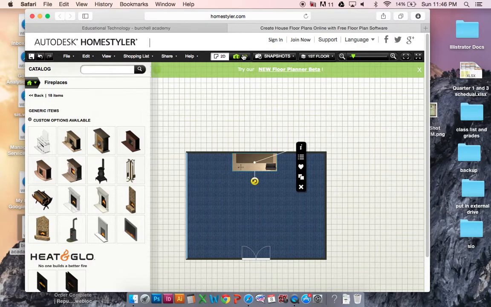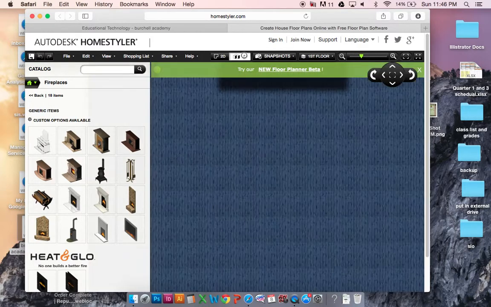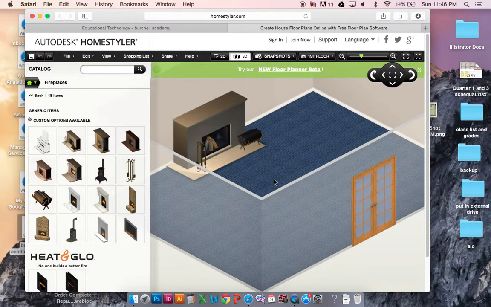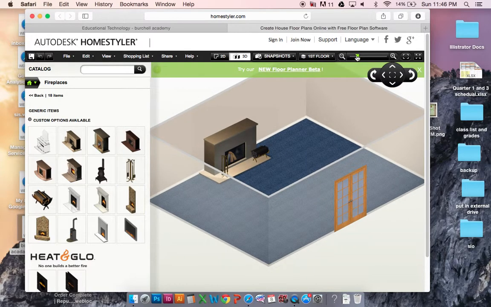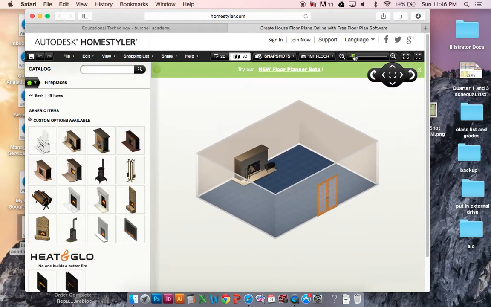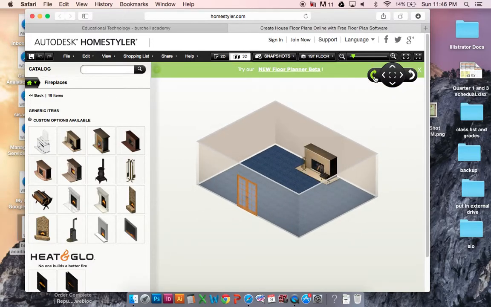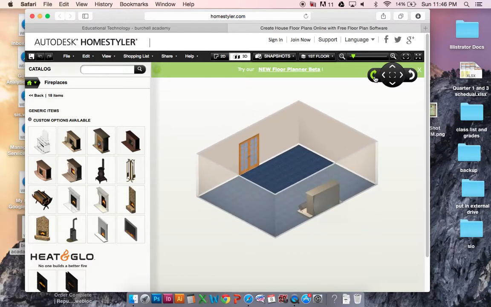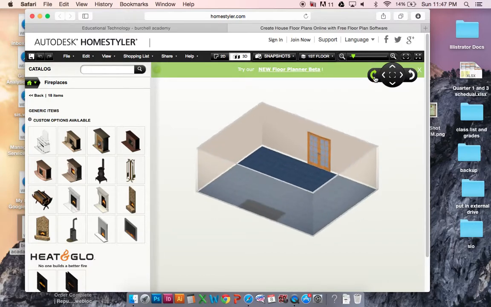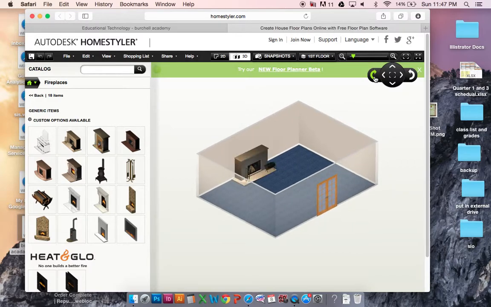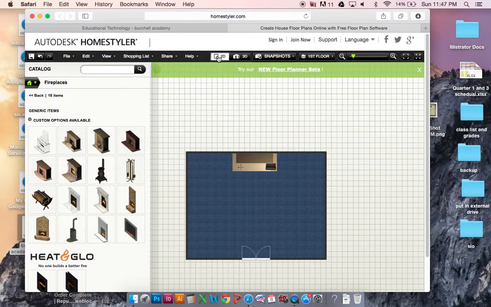So when I go to 3D view, this is the part you're going to love, I can see my house. I can zoom out just a little bit, and I can actually zoom around this room, because I only have one room, and I can see my house. It's awesome. Notice that the wall colors are all the same. That's because that's the Sherwin-Williams paint that we chose earlier. And I can flip around this house and I can see every wall. You can only view things in the 3D setting. You have to go to 2D in order to change anything.